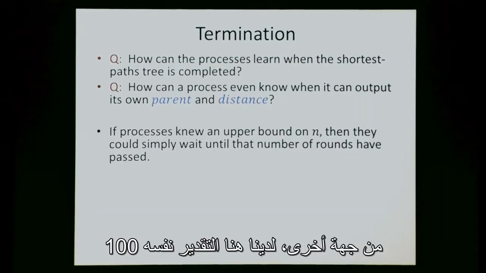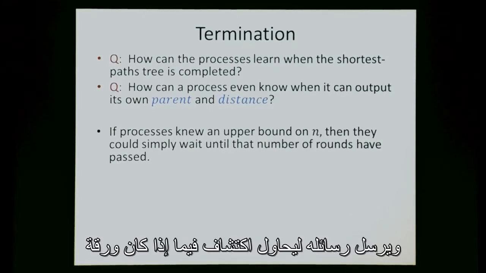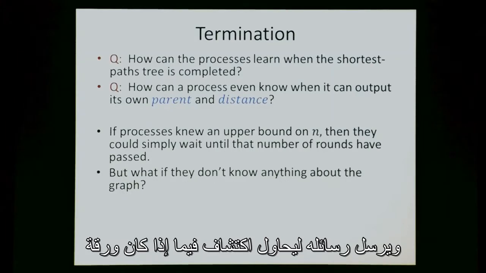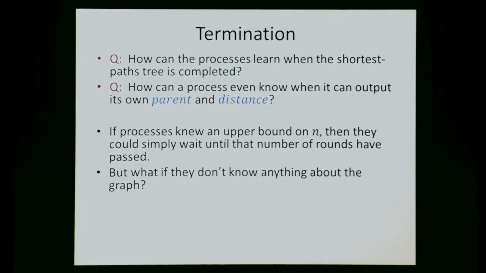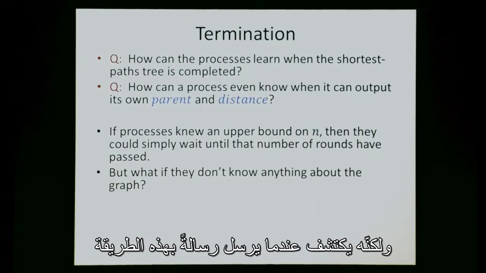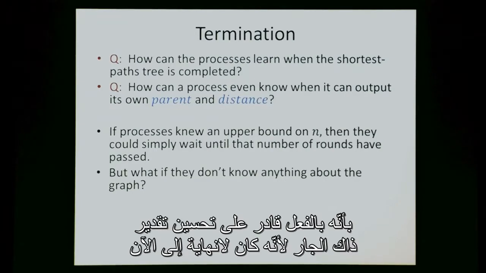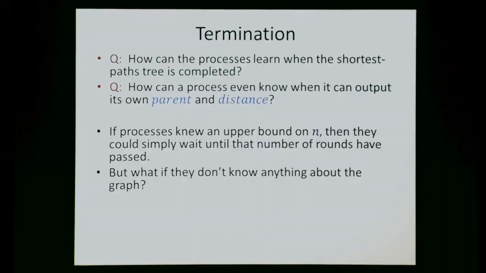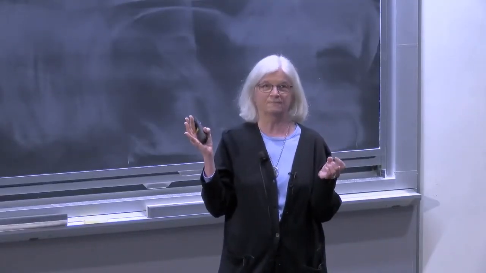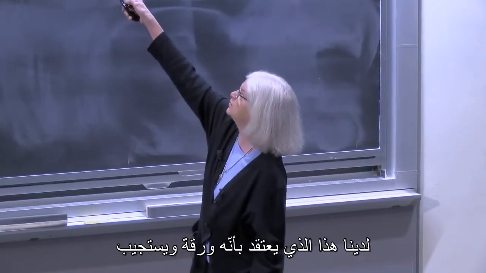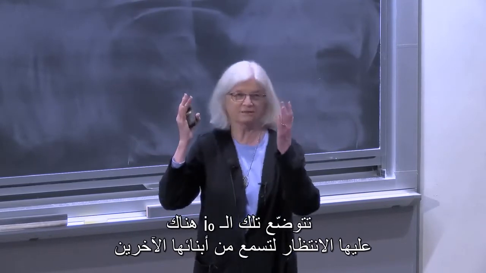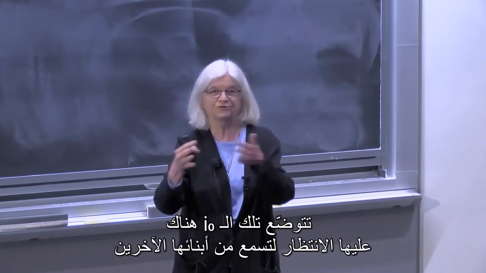On the other hand, this guy has the same estimate of 100, and he sends out his messages to try to find out if he's a leaf, but he finds out when he sends a message this way that he's actually able to improve that neighbor's estimate, because that was infinity up till then. So he doesn't think he's a leaf. Okay, so we have this one guy who thinks he's a leaf and responds. So this I0 is sitting there. He has to wait to hear from his other children.